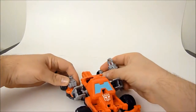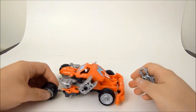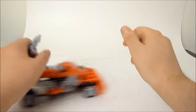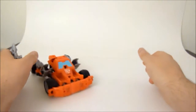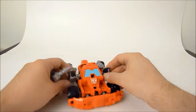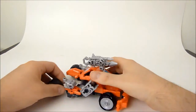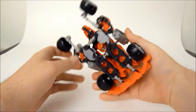Yeah, so honestly, I think I'm liking these Scouts more than I enjoyed the Triple Changer. He's a lot simpler, and that makes it just more fun in my eyes. I had a good time just messing around with this guy because it's not the same amount of work that the Triple Changers are, because you don't have to swap parts out.